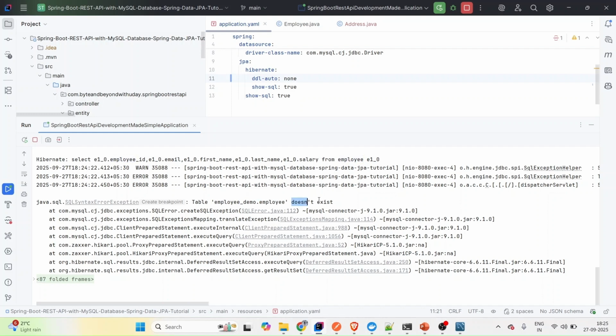MySQL says no, employee table does not exist. Employee demo is our database name, and employee is our table name as per our employee entity.